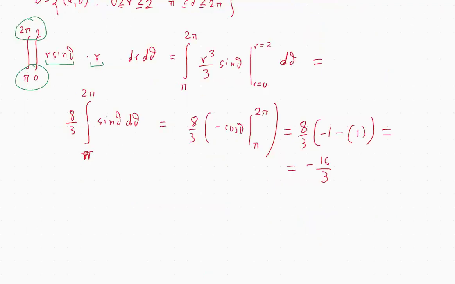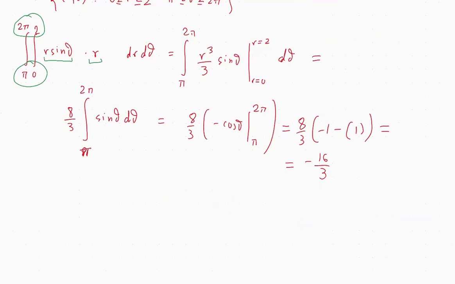And that tells us that pretty much the graph of this function is below the xy plane. And since the integral represents signed volume, the corresponding region whose volume we're computing is below the xy plane, and that's why it counts as negative. And so it makes perfect sense that we found a negative number. And that's all we needed to do. Thanks for watching.